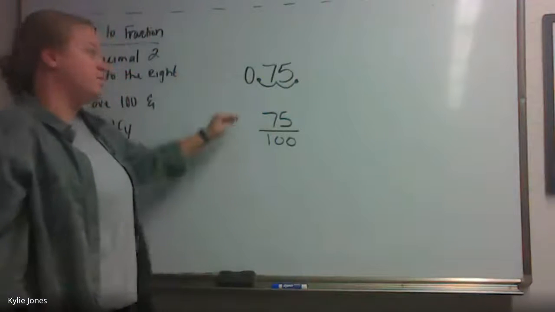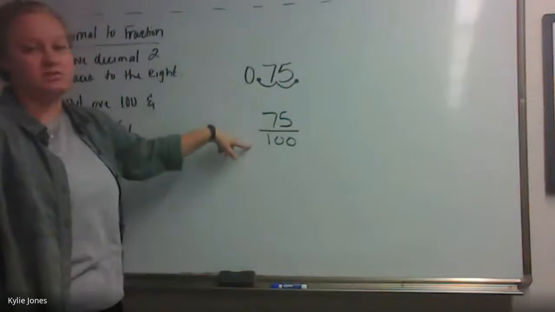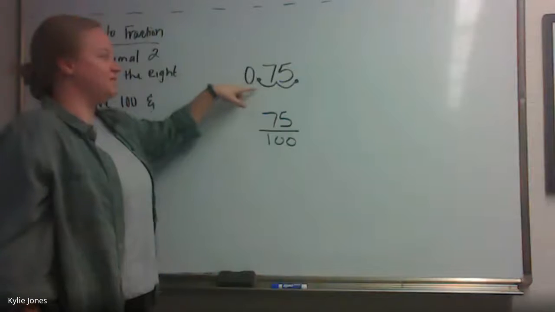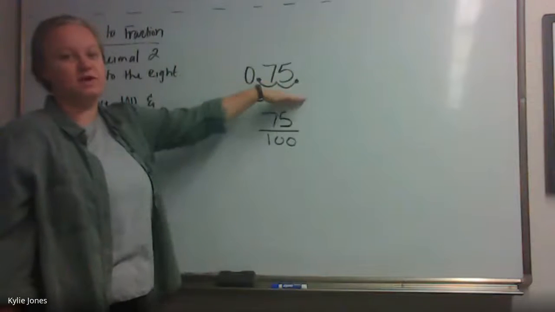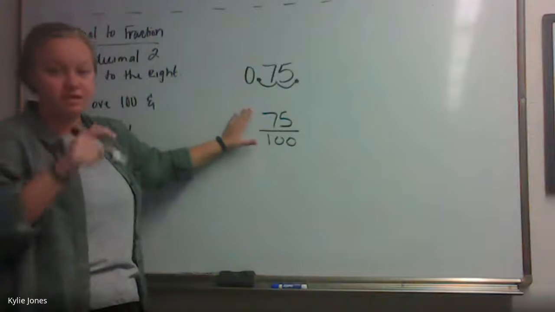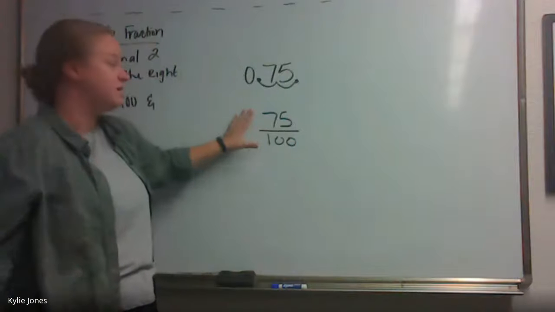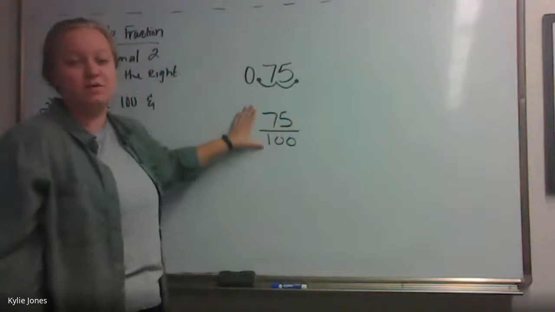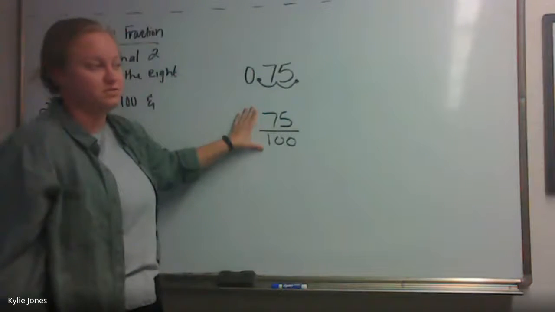Wait, so wouldn't you make it into a percent now? No, we're not going to a percent yet. We're just changing it from decimal to a fraction first. Okay. Decimal to fraction first. Sorry, I wasn't paying attention. That's all right. So we have our decimal first, moved it twice, put it over 100. So technically we have it as a fraction right now. We have done the job of putting it as a fraction, but now that you're in 6th grade, you should always simplify your fractions if you can.